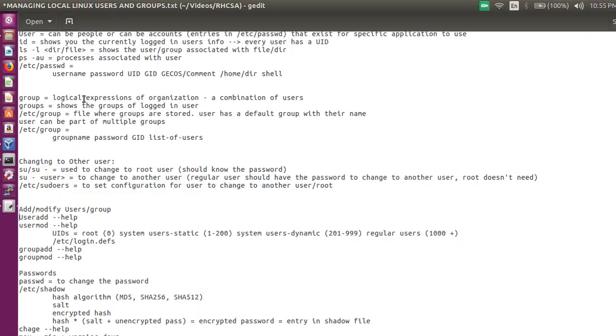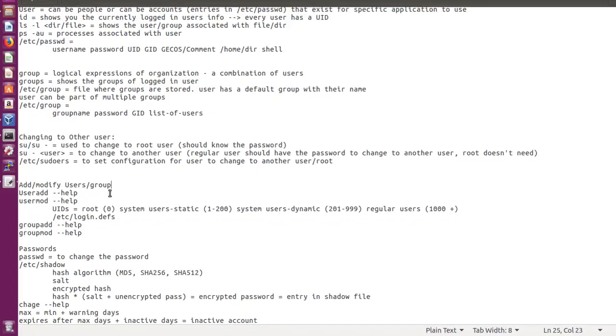Whenever a user is created, an entry in the /etc/passwd file is made, and also an entry in the group file. He will also have a default home directory, and after that he will also have a primary group created for him, which is similar to the group that is given here.